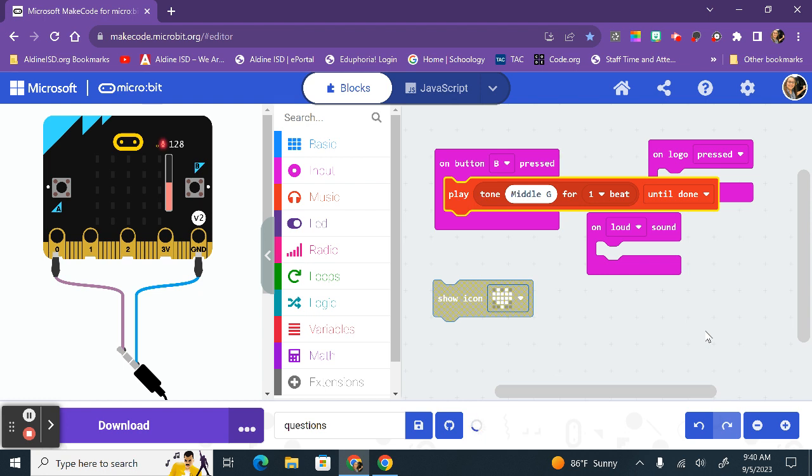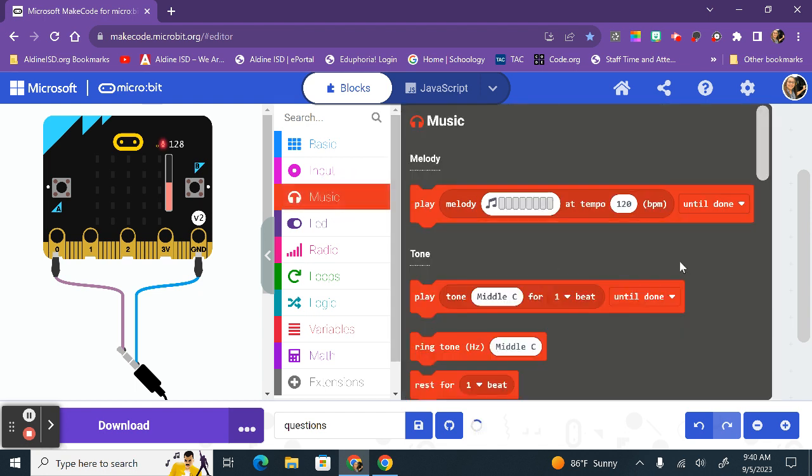Most of the time, if you're coding music or a song, you're going to do this. To code a song, you're going to have to go to YouTube, pull up a basic piano tutorial on whatever song you want to play to get your notes. I'll show you that on another video. But that's some of the things you'll find.